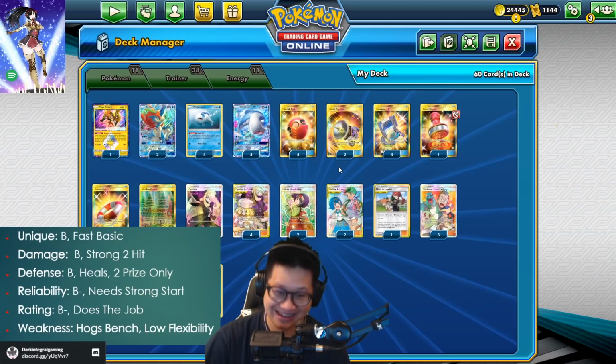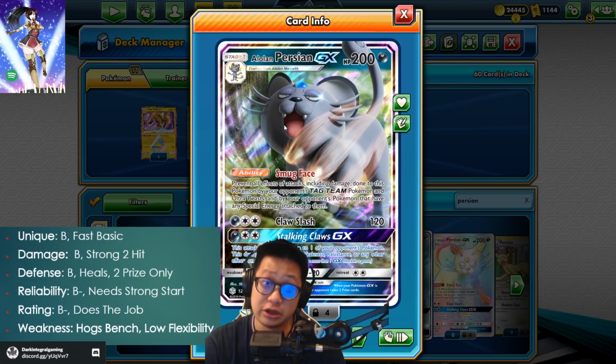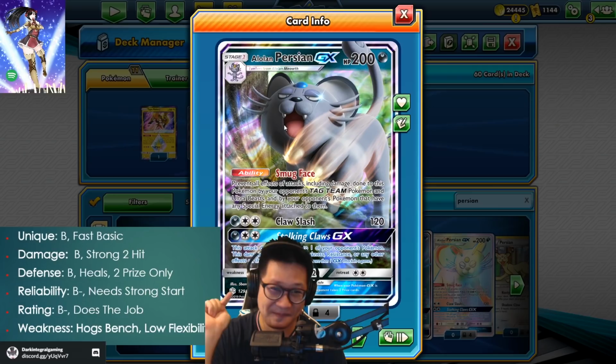All right, so what is up for next time? Next time we're gonna play Alolan Persian. Yeah, look at this sexy cat. He's actually real strong. He'll beat your butt. You'll see tomorrow how good this is. All right, make sure you check it out.